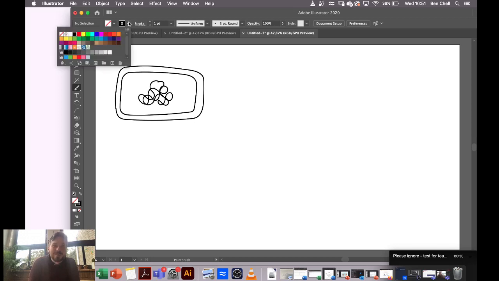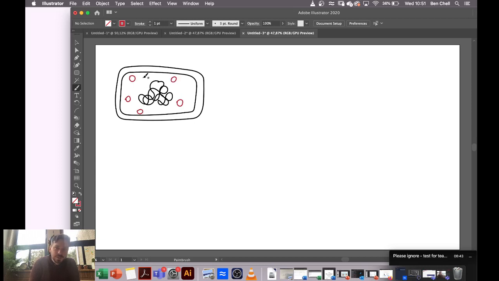Never mind. I'm going to switch colour. I'm going to put some nice red plasmids in it. Naughty little circular bits of DNA that float around in bacterial cells and can be exchanged between bacteria. I need to put some flagellae on the back, my whip-like tails, so that my bacteria can swim around nicely. Now, if I'm airplaying to the board or I'm cabled up to the board, then the students in the room can see this as I'm writing and drawing.